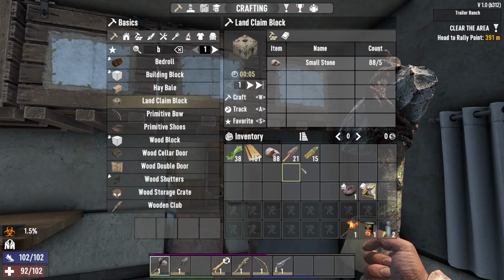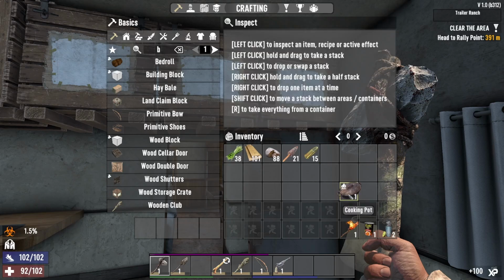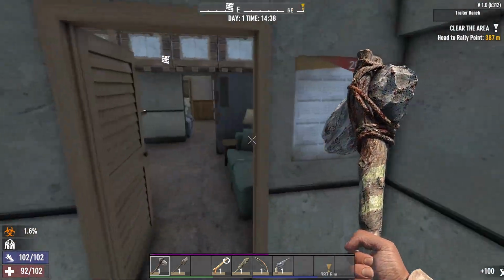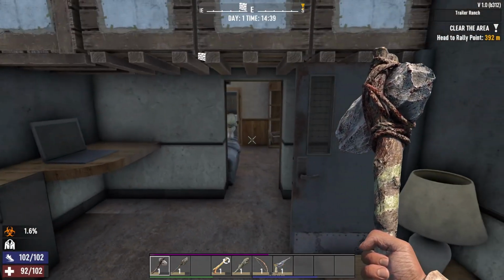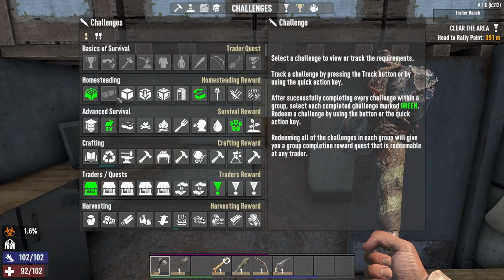All right, so first things first, we found a Pistol Pete, which works for us considering we're going pistol. And now we can craft AP 9mm ammunition, not a big deal. And we found a cooking pot right in here, which makes perfect sense. And we will build a campfire soon. But first things first. So, finish base of survival.